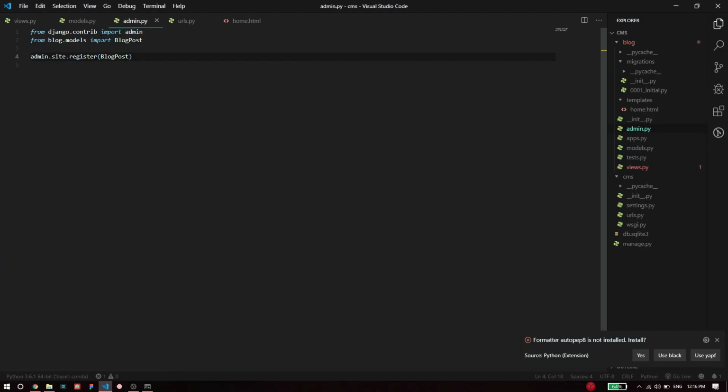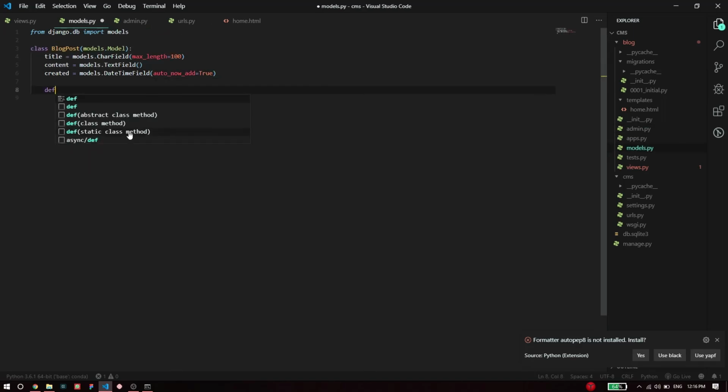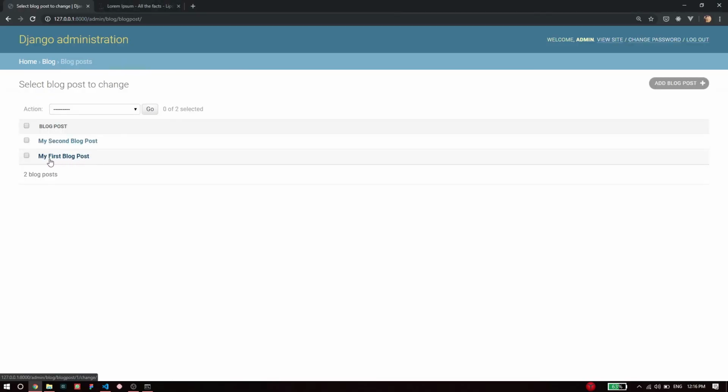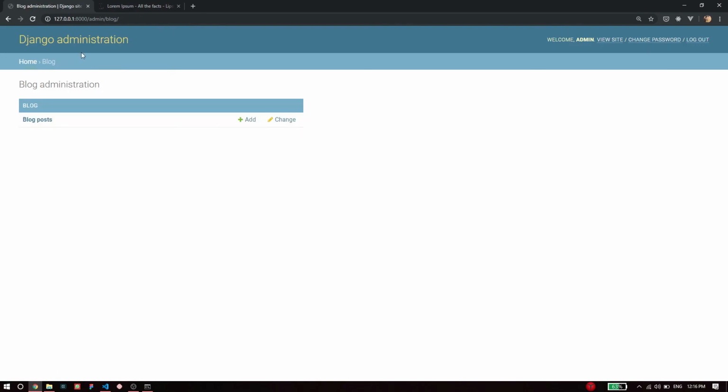So let's go to models.py, and it accepts a method called double underscore str double underscore. So we're going to define that. So define double underscore str double underscore. This is the function that gets called whenever it has to be returning an instance, right? So I'm going to say self, which means pass the entire instance of the object, and then I'm going to return self.title. So if I define this and I come back to my admin panel and refresh, you can notice that instead of those object 1 to the ID, it has now started returning the title of the blog post. And this should essentially give us a good hang as to how to create a model, migrate it, and access it from our admin panel.